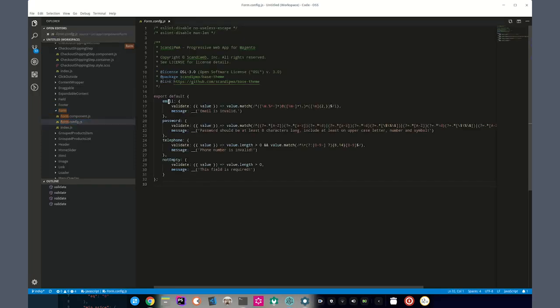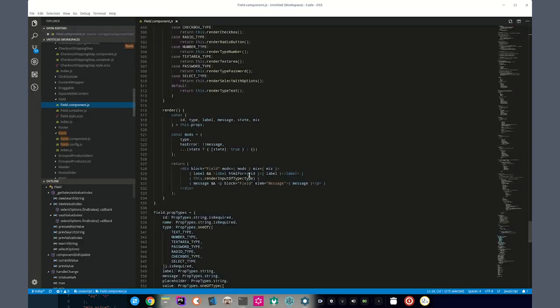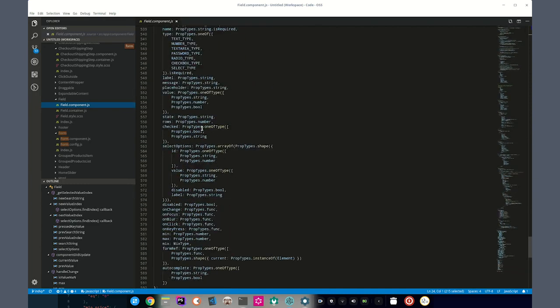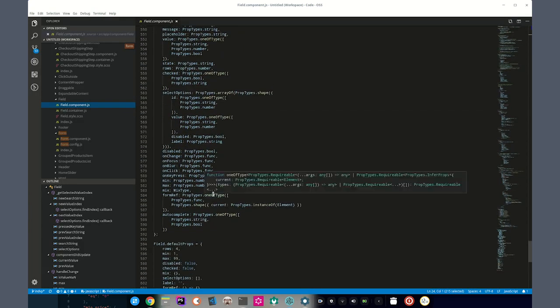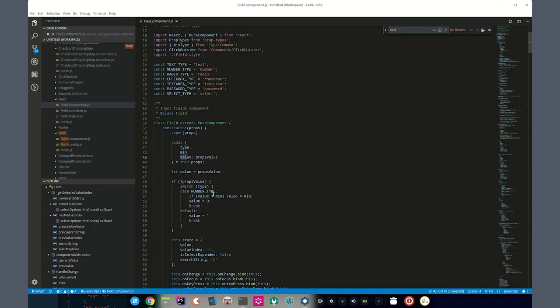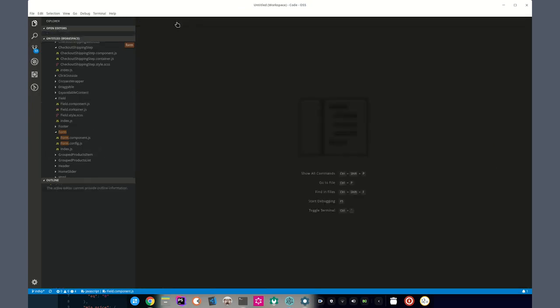In the form config file, here is the email validation, password, telephone validation, not empty validation, etc. So if you pass validation here, the prop is, let me check how it's called.